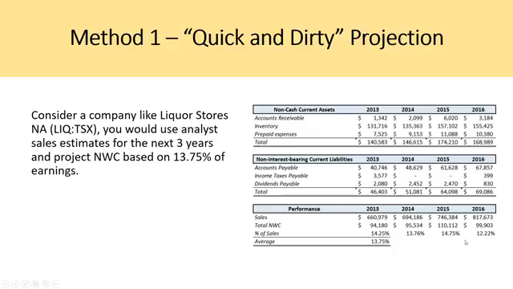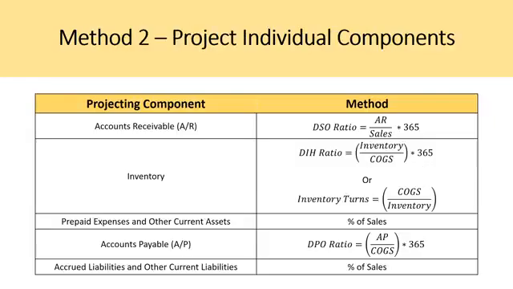Well, based on different performance considerations for the business and based on the macroeconomic environment, it impacted the amount of accounts receivable, the amount of inventory on hand, and all that, right? So it's better to go at a lower, more granular level to understand inventory, accounts receivable, accounts payable, and see how that's responding to external factors and internal factors, right? And so that's the second method.